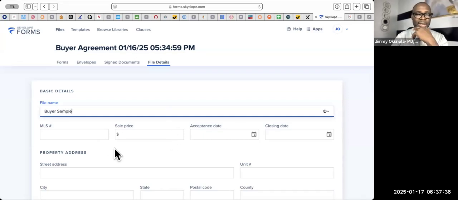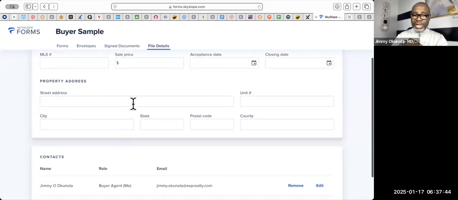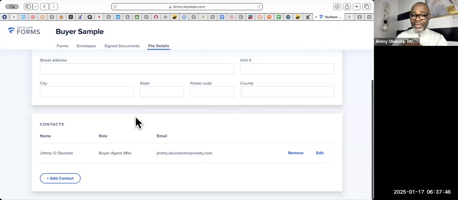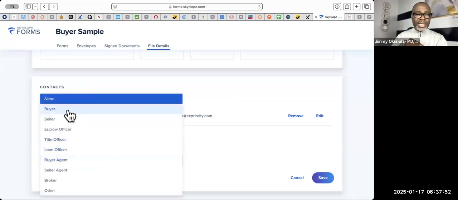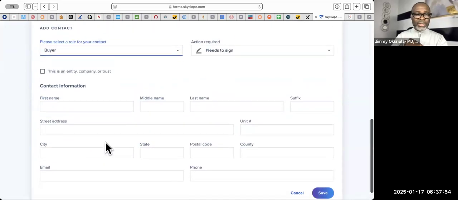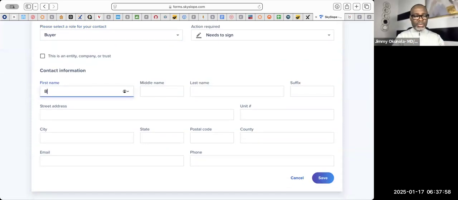It makes it easy. You don't have an MLS yet, because again, this is just an agency agreement. You don't have a sales price. You don't have any of those yet. You don't have a property address yet, so you don't need that. But what you do have is your client's, or soon to be client's, name. So you go down there and go to buyer. Again, we're calling this a buyer sample. So we'll do the caps and everything. So we're going to go buyer sample for the last name.